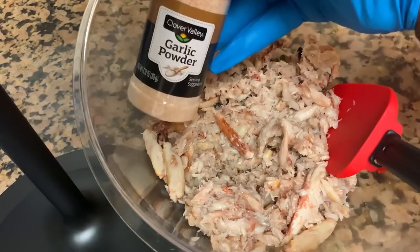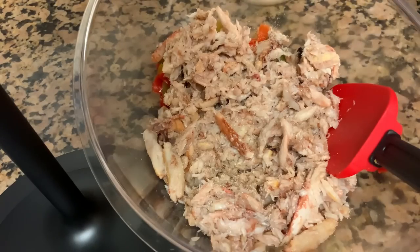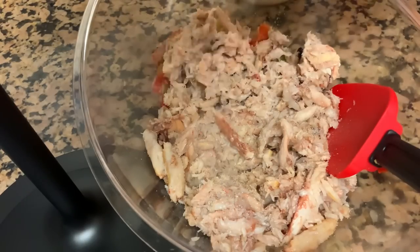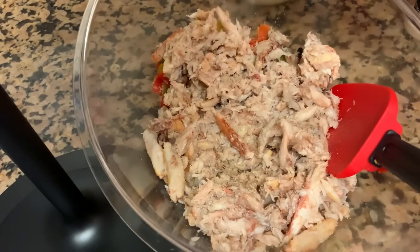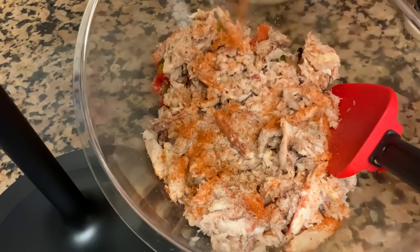I'm gonna take a little bit of garlic powder, just a little bit, because I still wanna be able to taste the crab. That should be enough. Onion powder. We're gonna take some Old Bay. Y'all, this is a fresh bottle, like, it didn't want to come out. Okay, I think that's good enough.